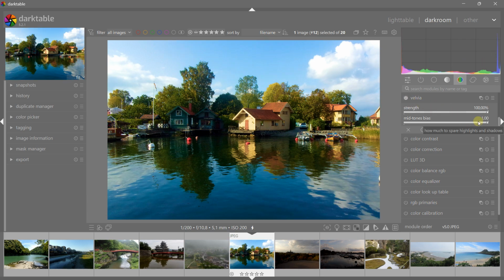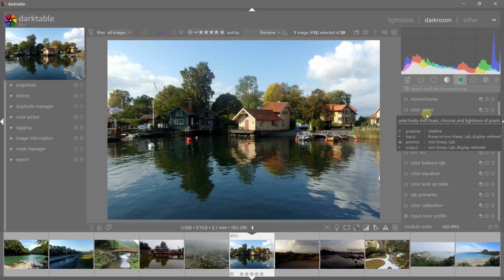If you want to increase more, you can decrease the mid-tone bias and it will increase the Velvia value, or it will spread between the highlights and the shadows. So these are two simple ways to improve directly the color of an image.